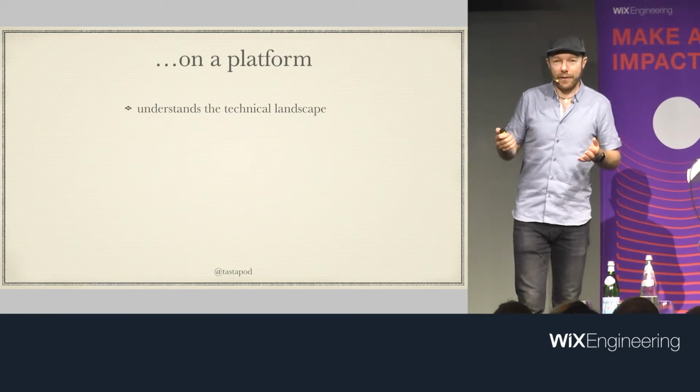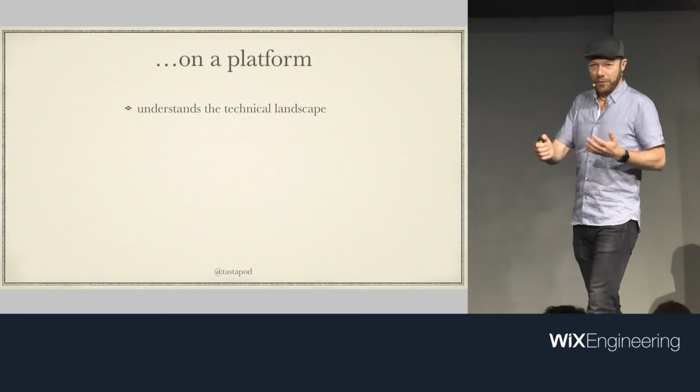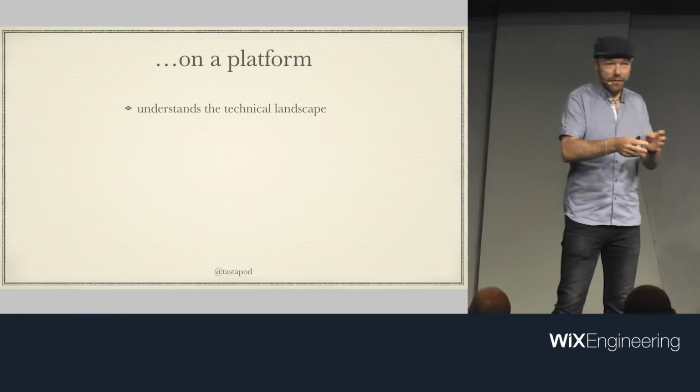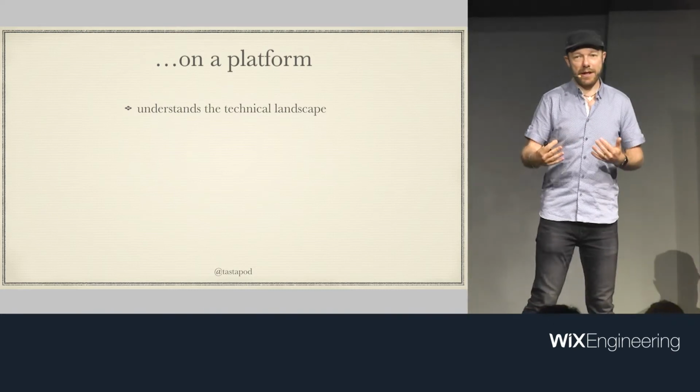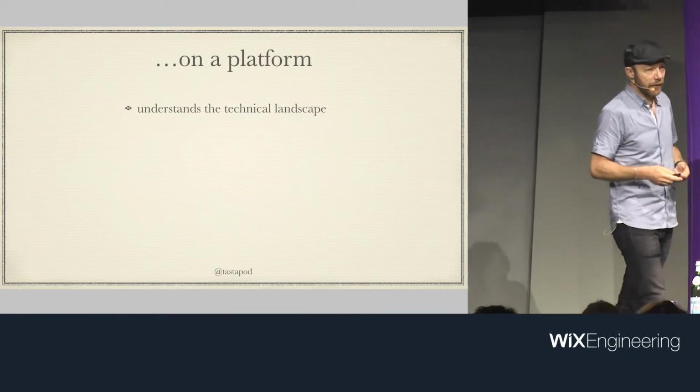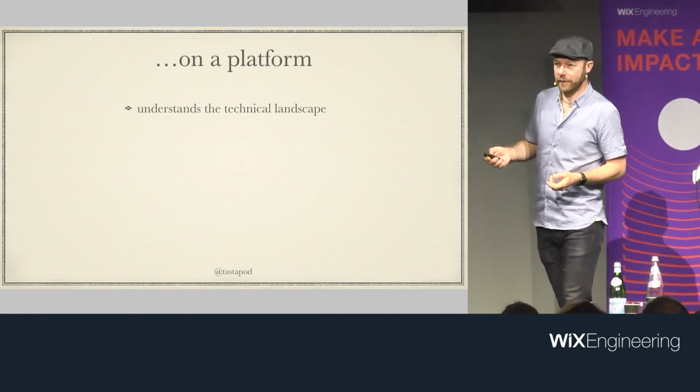But there's a really fine balance between leaning on stuff that exists and not invented here. You know, we're going to build our own thing over here. Making that trade-off, you can only make an informed trade-off if you know what the options are, if you know what else is out there. So that's about learning the technical landscape.